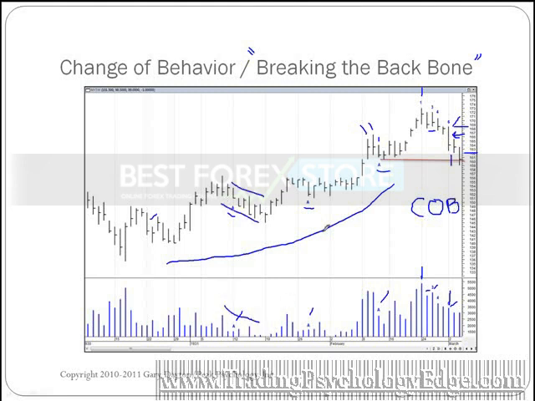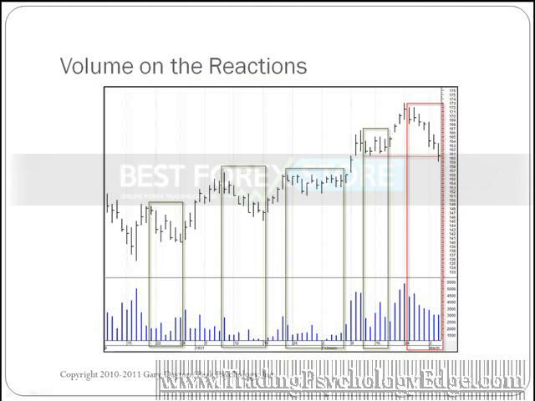When we reacted, volume dries up. I want you really to see this clearly, okay? What I've done here is highlight all of those earlier reactions with green bars. Coming into the secondary test, volume dries up compared to the down move here. We rally up, some volume comes in. As we come down, look at how low that volume is. We rally up, we get that big pop up in volume, but as we come down, volume is relatively low. But look at this. Yes, it does recede, it does diminish bar by bar, but relatively speaking, compared to all the prior reactions, this is a change in behavior. Everybody see that okay?